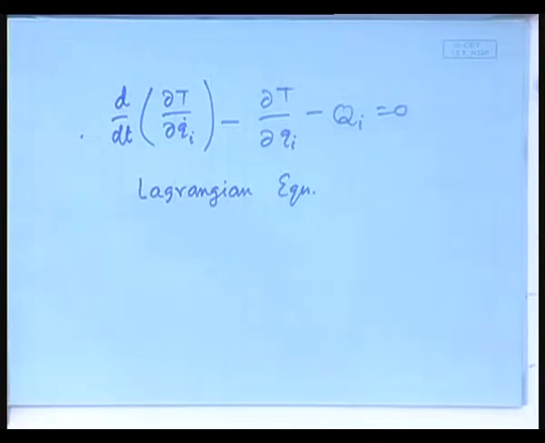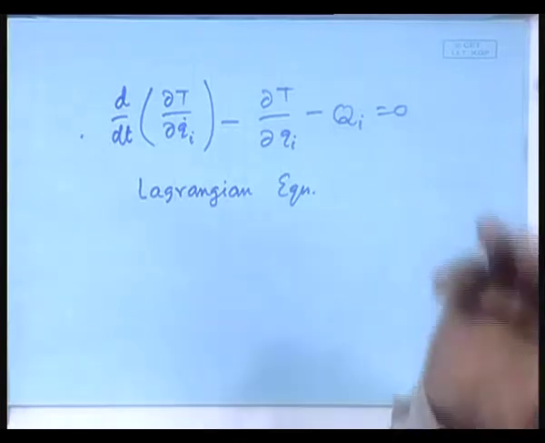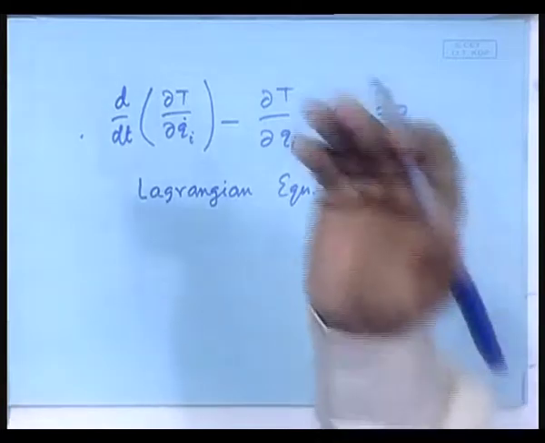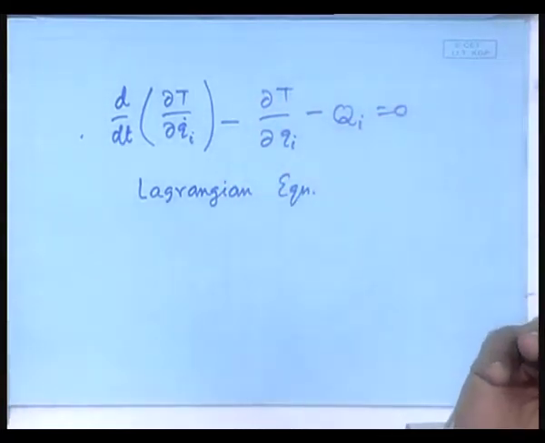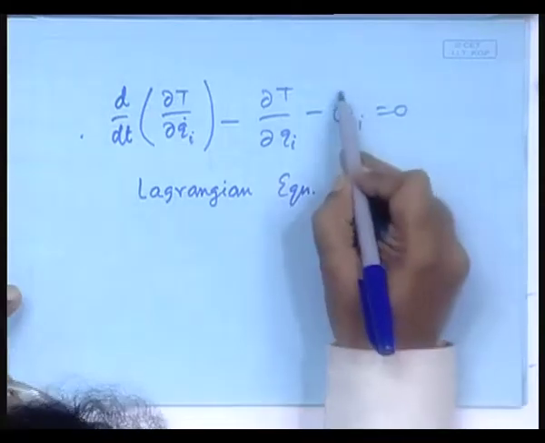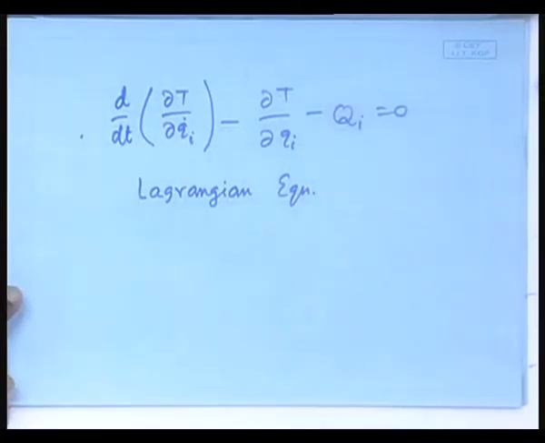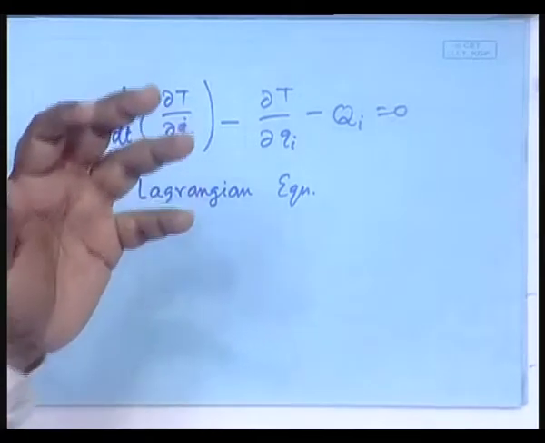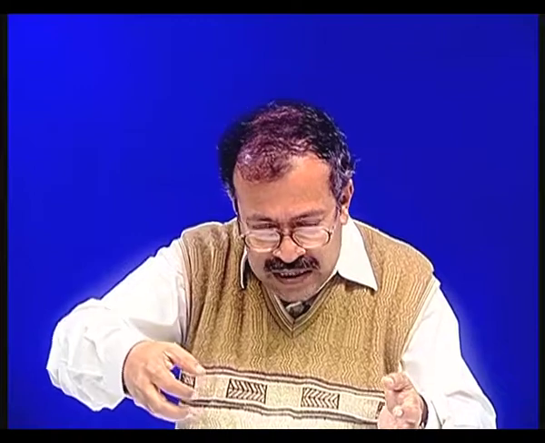You might wonder that so far we were initially talking about energies, kinetic as well as potential, but so far we have talked only about kinetic energy. So, where does the potential energy come, or where does the potential energy go? Now, you will notice that here we have got a generalized force. What does that mean? It means the forces on the bodies in the direction of the generalized coordinates. So, in the case of the pendulum, if you apply a force in the direction of theta, that will be the generalized force.